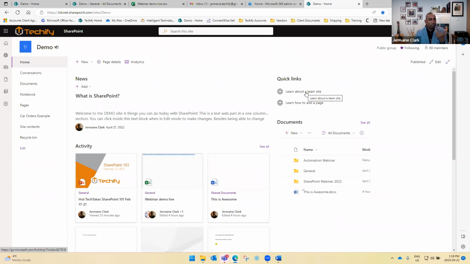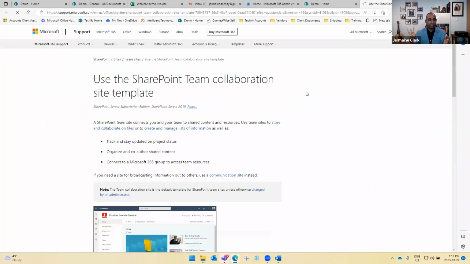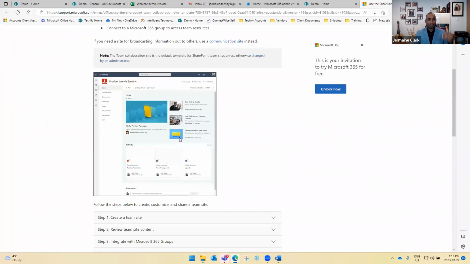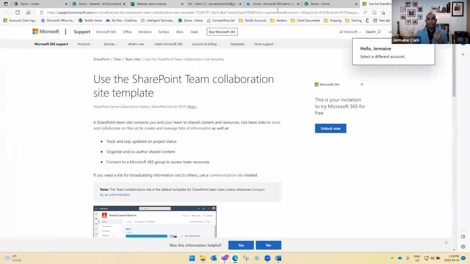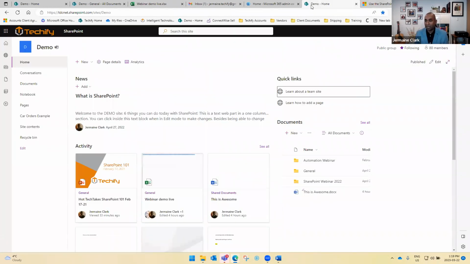And it provides you all of the information. So if I wanted to learn more about, say, a team site, how do I create a team site? If I wanted to create the Gardeners Club of Techify, I could just go right through the how-to links here, and it gives me all the information on how to create it step by step by just clicking on the link within that team site already. So I've gone from the demo home site to, hey, how do I create a new Gardeners of Techify site and add people to it, etc. All the information's here, and utilizing that up front, it's no longer all about just accessing a file within SharePoint. It's how do I collaborate? How do I create a space where people can come and do all the stuff that they need to do?